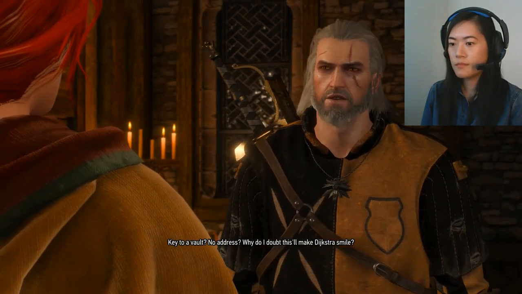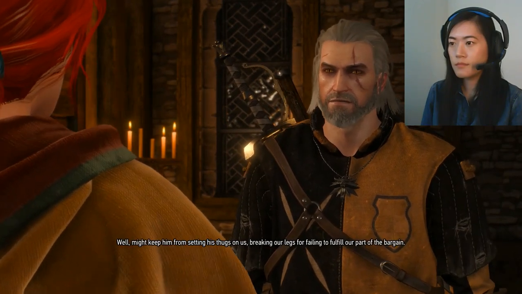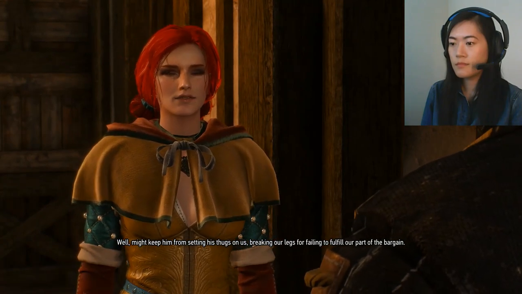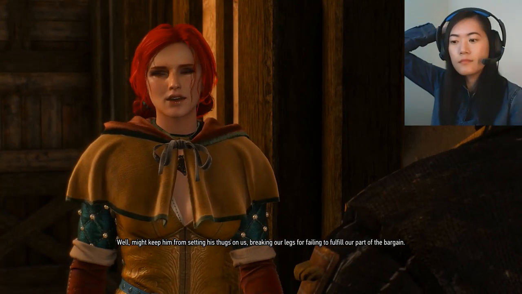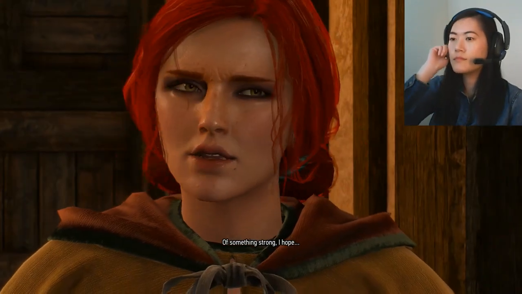Key to a vault? No address? Why do I doubt this'll make Dijkstra smile? Well, might keep him from setting his thugs on us. Breaking our legs for failing to fulfill our part of the bargain. Meaning glass is half full? Of something strong, I hope.